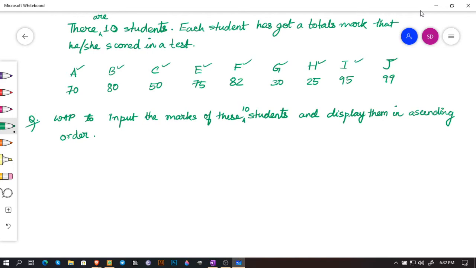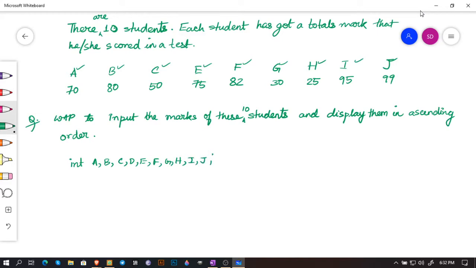Now you'll have 10 statements. Or rather, you could have 10 variables, you could define them all in the same line. So int a, b, c, d, e, f, g, h, i, j.